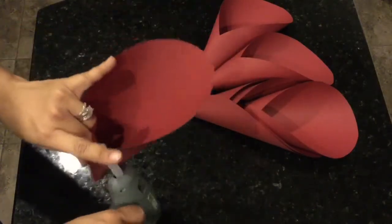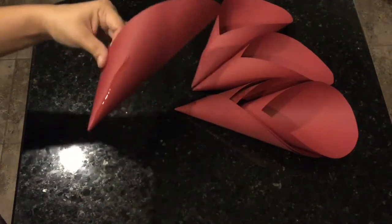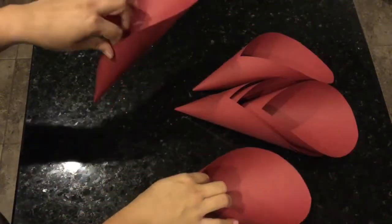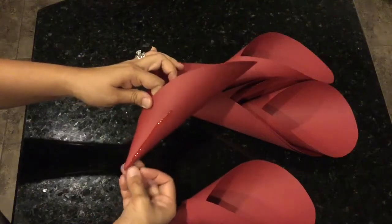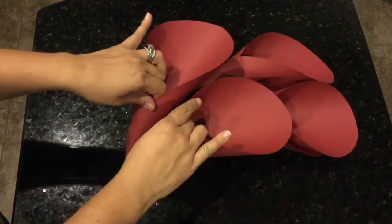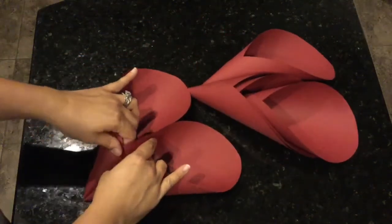It's amazing. This is one of my very first templates, and I haven't used her in a while, but I am today. So what I did is put a little bit of glue on the side here. You're going to take your next petal and you're just going to align them like so.